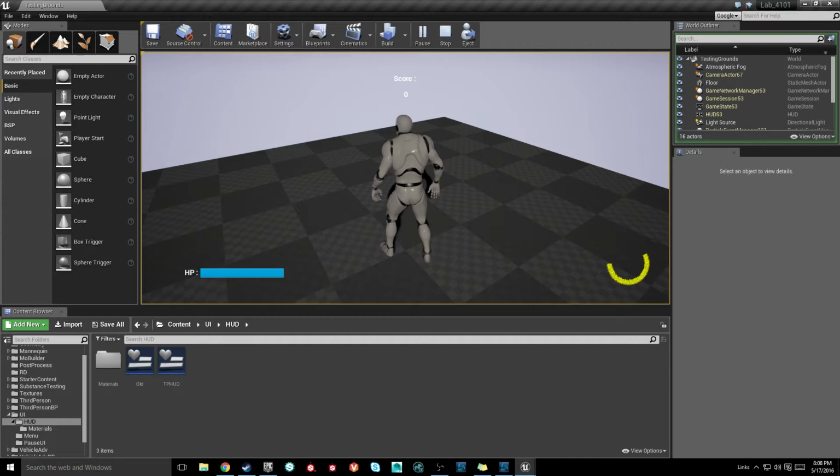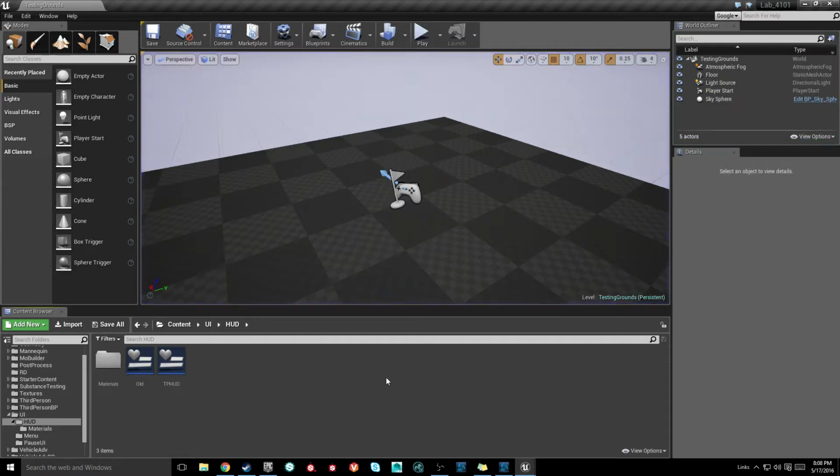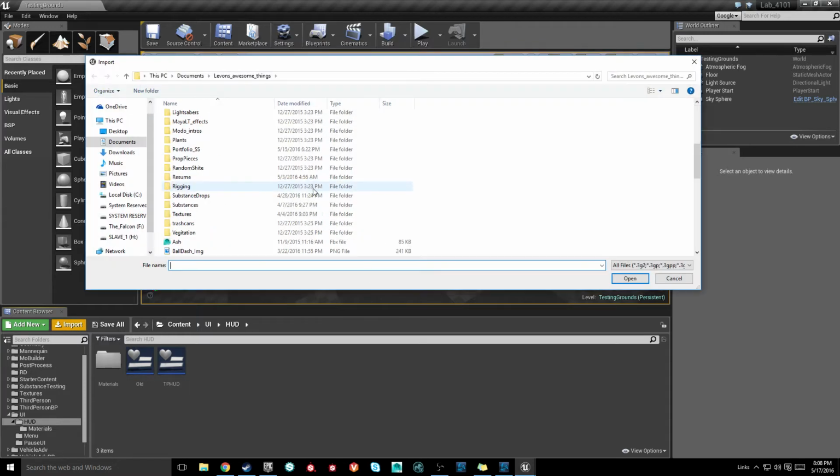That is the type of circle gauge we'll cover making, and I'll show you guys how to set it up so you can change the color, as well as the value of how full it is, in a material instance. If you have a texture of your own, go ahead and import that. If not, you can download the one we're using in this example. The download's under the video. So I'm just going to go ahead and import that really quickly.